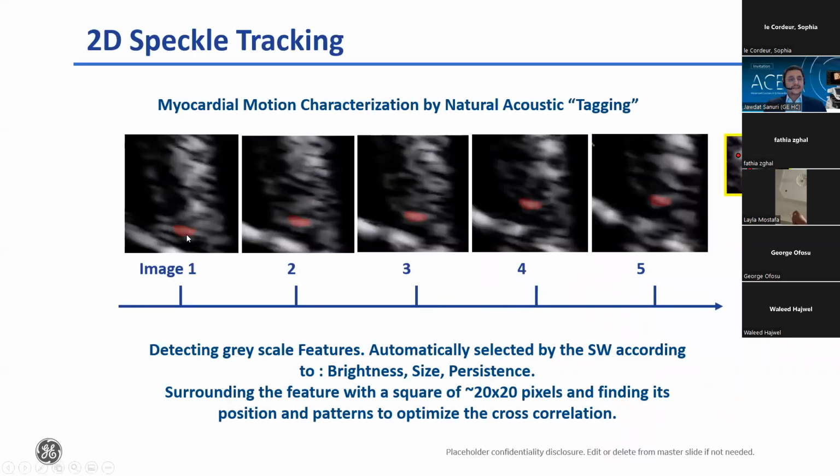Speckle, as you can see here in the image on the left, is basically a group of pixels that have a specific shape that can be recognized by the algorithm. From one frame to another, the algorithm looks for that speckle. It finds that it moved, moved again. That means each time between one frame and another, I can tell the velocity because I know the distance. So in other words, distance divided by time equals velocity.